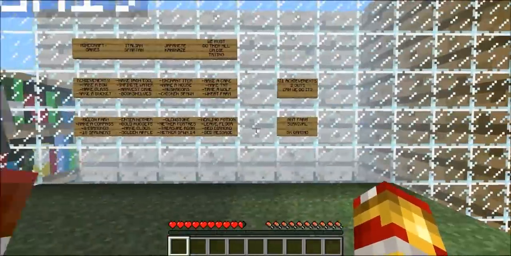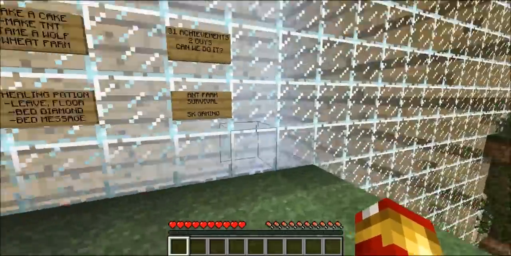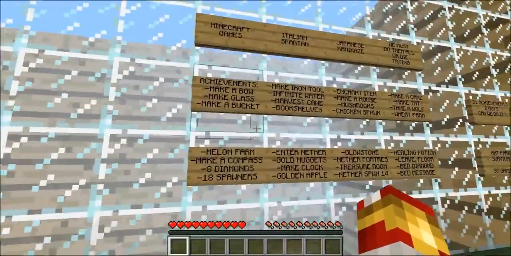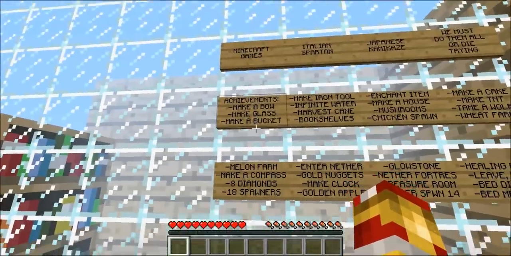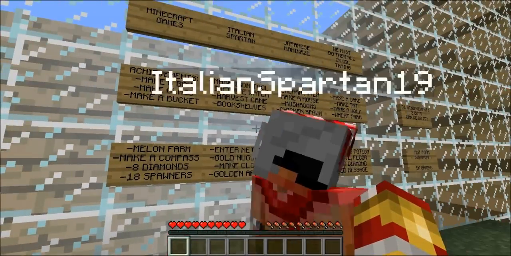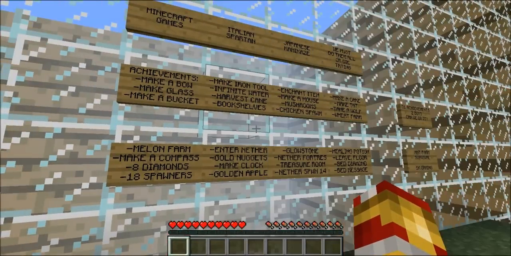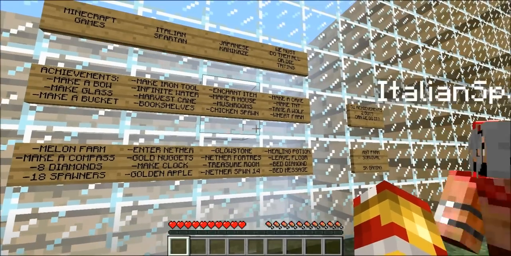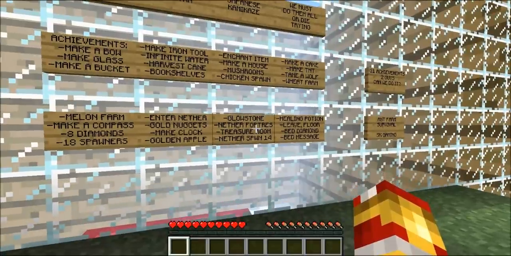You must do all the achievements or die trying. So I've got all the achievements listed out right here. There are 31 of them. There's actually 32, but I'll get to the 32nd one later. Now there's everything from make a bow, make glass, to get some bookshelves, to even find the treasure room in the Nether.